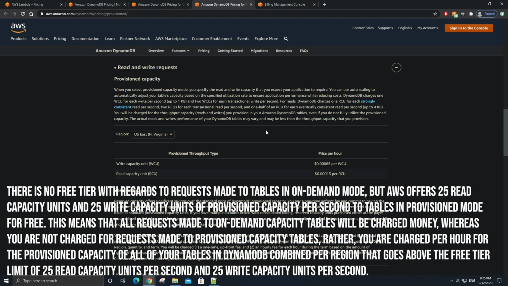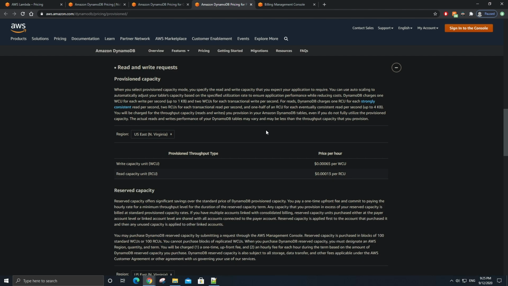And the likelihood of any of us needing over 25 write capacity units and 25 read capacity units of provision capacity at any time is very, very unlikely. The conversion between write capacity units and read capacity units to write operations and read operations, in terms of the amount of data written and read from those operations, is similar to the conversion that we just talked about with write request and read request units in on-demand mode.